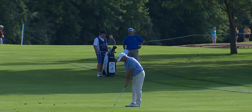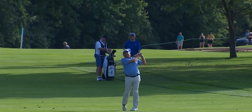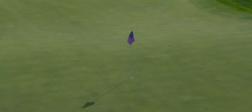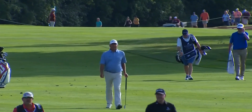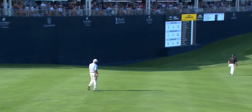18th hole, Fred Couples from the fairway. Nice tee shot, left center of the fairway, hole location back right. You have to carry it up on top. Just like that. Well done there by Fred. You know how hungry Fred is for a win this season on the PGA Tour Champions. He has to be a bit disappointed with how his Sunday unfolded. I think he's had a number of Sundays that have disappointed him, and yeah, it's something he's got to address. Maybe mindset, or he's got to be a little bit more aggressive in the start, try and put birdies on the board, kind of get in the mix quicker.